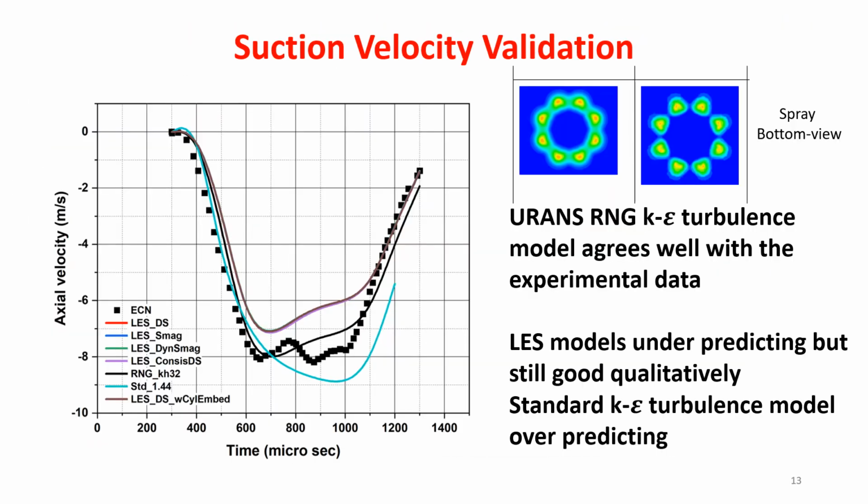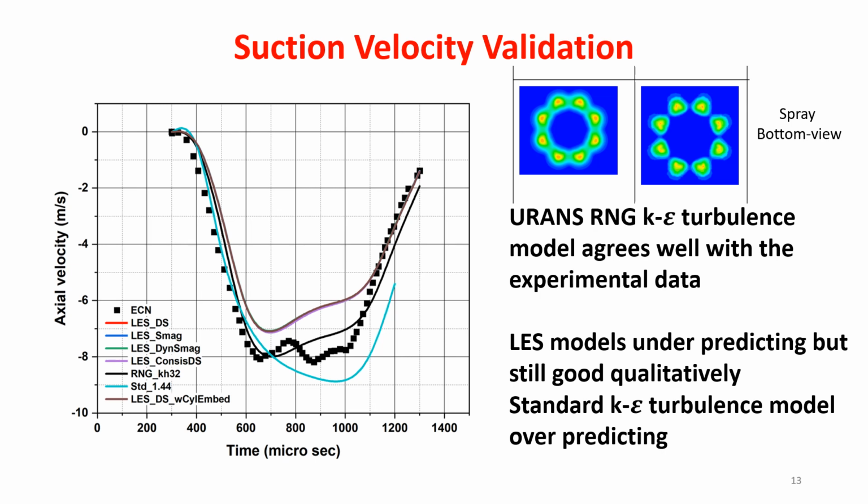Next, we try to validate the results obtained from this approach in terms of suction velocity along the injector axis during the spray injection. There are two things here: the negative velocity means the plumes merged and the gas flow was moving up towards the injector tip, and the positive values indicate that after the plume merging, the plume collapse stage has arrived.